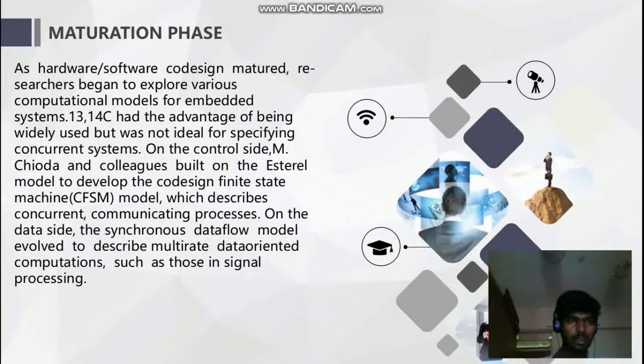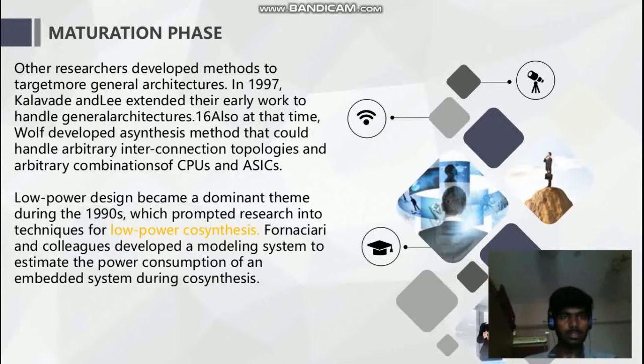Then some of them were M. Shioda and colleagues, who built on the STL model to develop the Codesign Finite State Machine (CFSM) model. On the data side, the synchronous SDF model evolved to describe multi-rate data-oriented computations, such as those in signal processing. So here are some more researchers who are going to research on the same topic of hardware software co-design.